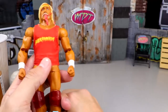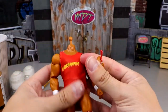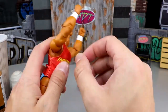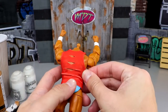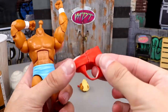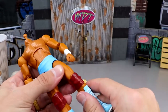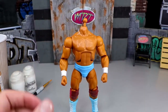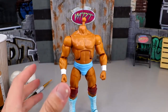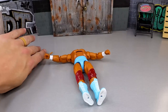Our first order of business is getting this head sculpt off — luckily, modern Mattel WWE figures just pop right off, so that's easy money. We've got to remove this shirt, which has no Velcro. They usually come off easier than they go back on, as I struggle mightily. Whatever figure this shirt goes on in the future — it's never coming off again. We're going to take our extra head sculpt and typically heat up multiple things at once, but I kind of want to go figure by figure, rebuilding each one.